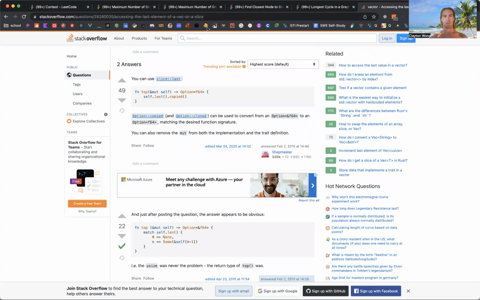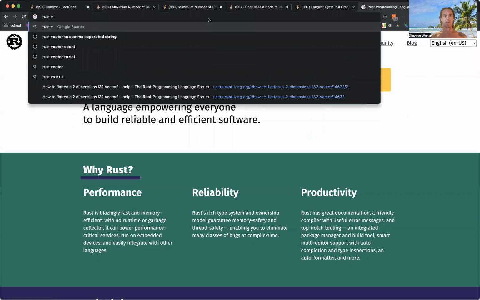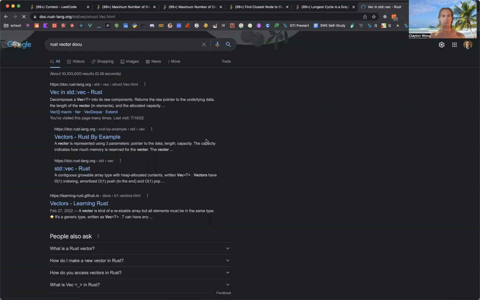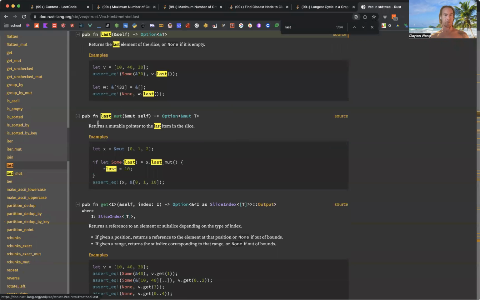Hold on. Where's the documentation? Last vector. Last. Oh yeah, there's a last. Okay, cool.